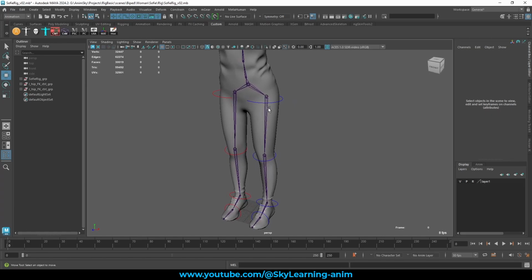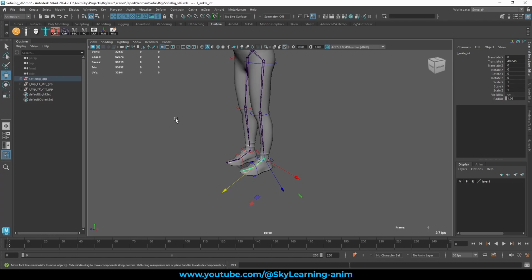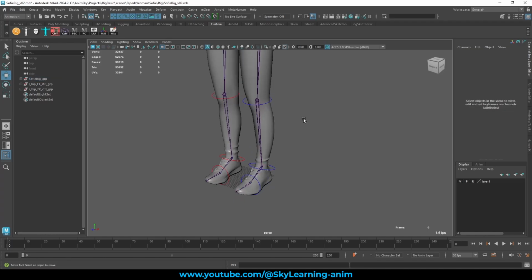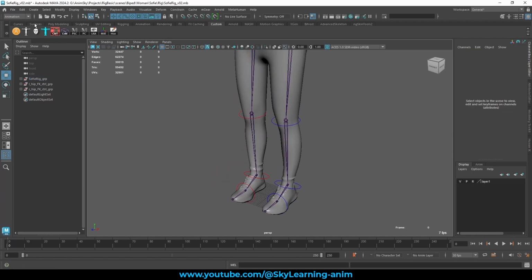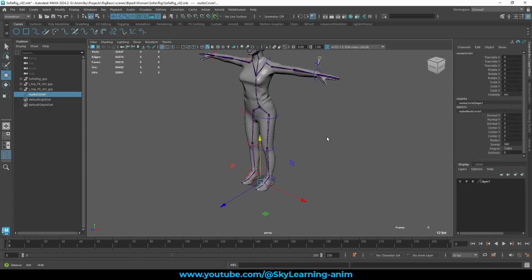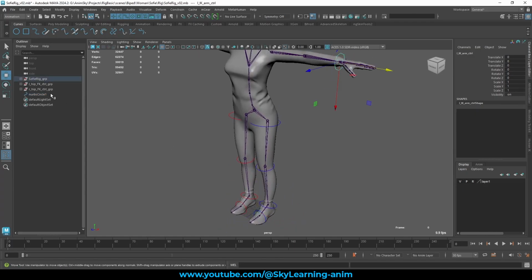One controller will be here in the IK controller, and then we will create one pole vector controller for the knee, so two controllers. Quickly, just make the IK controller. So go for this one again. I'm very comfortable with this NURBS curve, that's why I keep making it. So we're gonna use the same thing like this.